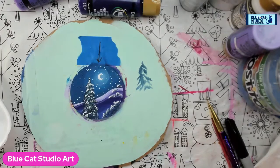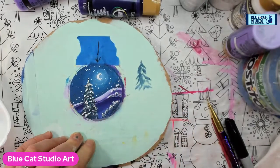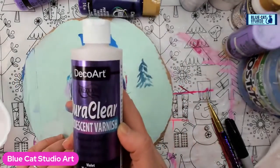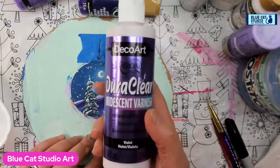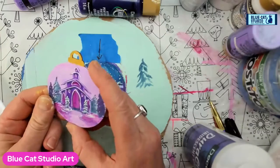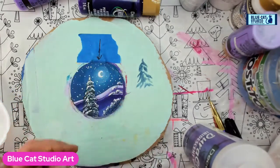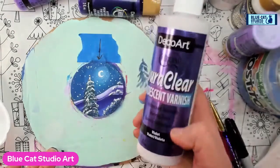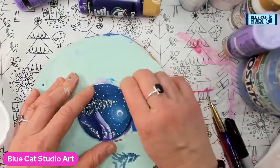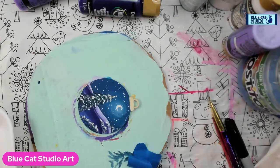I always try to get some kind of metallic or glitter in here. If you're feeling it, you can totally add glitter. Places I would recommend glitter would be little bits on the bushes and in the tree. Last night we used a cool iridescent stuff — this is DuraClear Iridescent Varnish from DecoArt. I mostly talk about DecoArt stuff because it's affordable and pretty decent quality. This stuff gives a really cool sheen. I'm going to go ahead and finish the gold part there and we'll call it good. I'll leave it up to you how you want to glitterify or sparklify it.